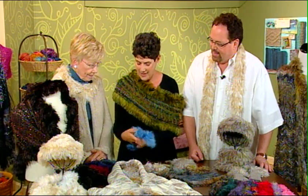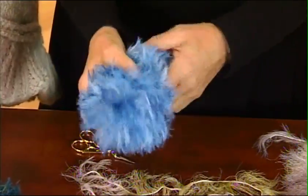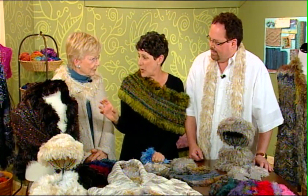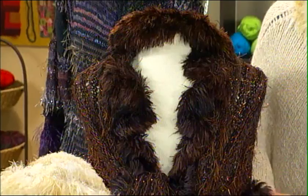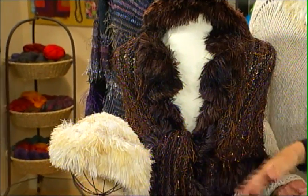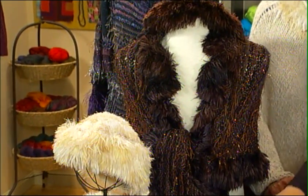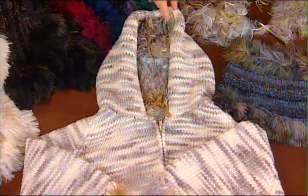You can see the heft of it — it really has a feeling of fur. I like to use it sparingly, as accents. Here's the trim on a very luxurious wrap. We've got a little cowl and hat here. I love this idea in the hoodie — that's my favorite. The inside of the hood is faux fur, and just a little bit on the cuff as well, right where you need to be warm.